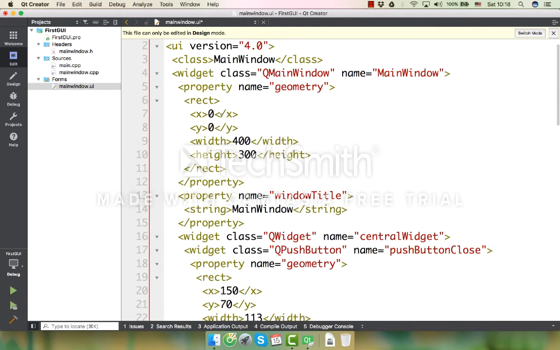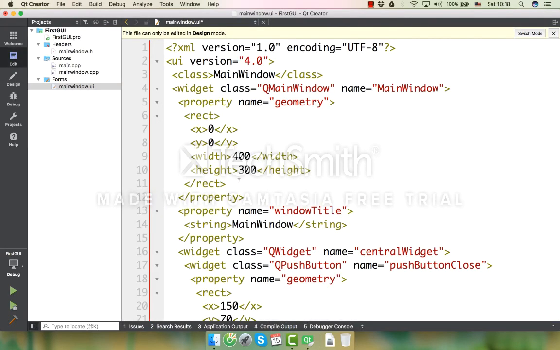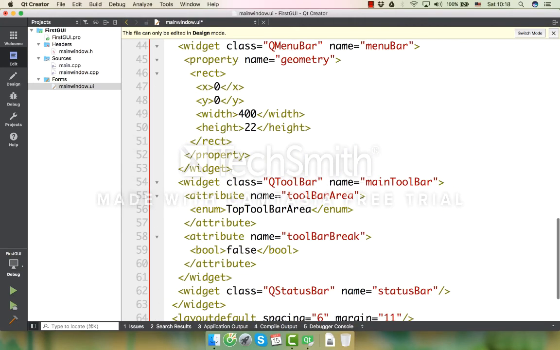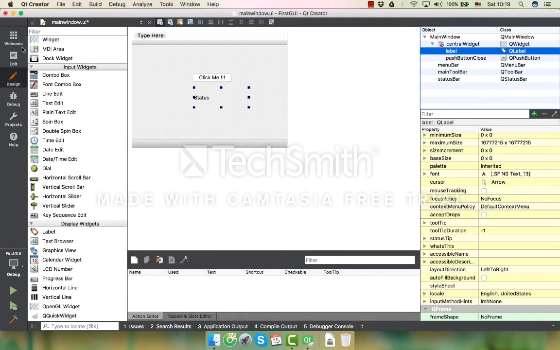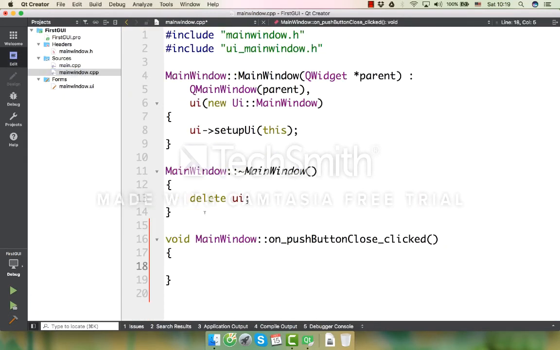When I go to the edit mode, I will click on the button, and it will show the code behind for your UI. You can see it's like XML, right? We will switch to UI mode by clicking on the button and go to the view. We want to go to mainwindow.cpp, and then we have the function here.